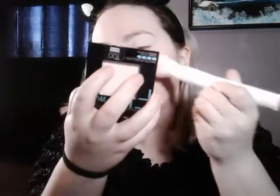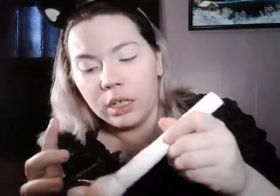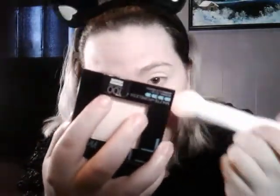Not all over my face, well, might as well, right? I'm going to take it onto my contour to make sure it's not as harsh, to help further blend that out. And just sweep it over there. You know, I probably should have done my brows, but we'll roll with it. And I'm going to pat this on my lid, and really load up underneath my concealer because, like I said, I do like to crease with it.